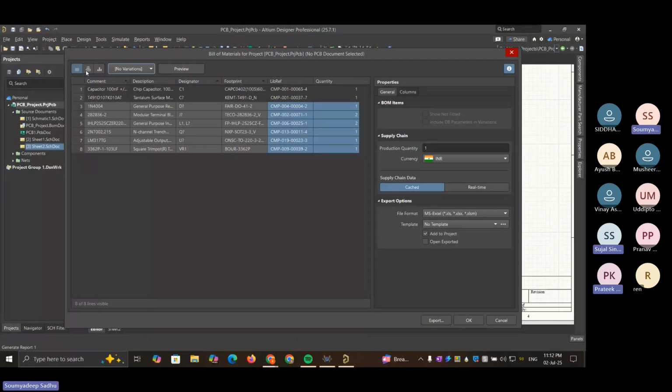Which option? यहाँ पे ये लेफ्ट वाला जो एक्सप्लोरर है, यहाँ पे एक्टिव बीओएम नाम का एक ऑप्शन आने के चांसेस है.